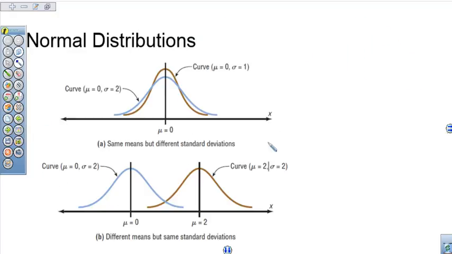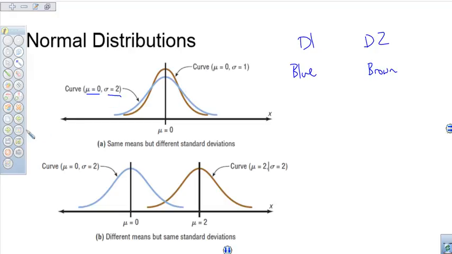So here's what we're talking about. We have two sets of data here, data set 1 and data set 2, so we'll call them D1 and D2. D1, let's say, is the blue graph, and D2 is the brown graph. What you see is that in D1, the mean is 0, but the standard deviation is 2. Every data set or variable that we measure is going to have different means and different standard deviations. You might get a data set that has exactly the same mean and standard deviation, but it's unusual.